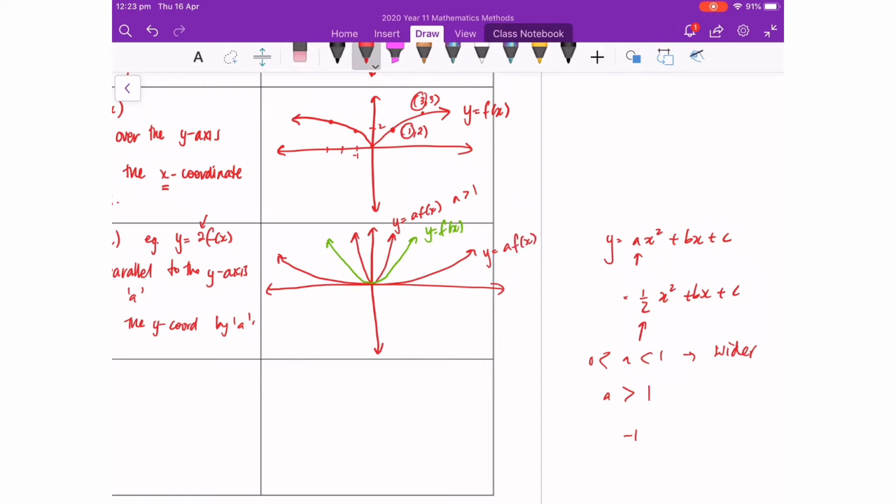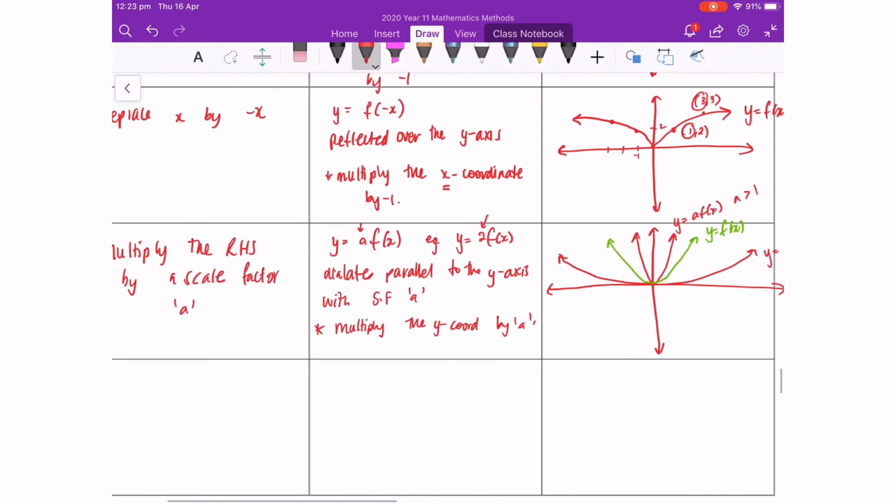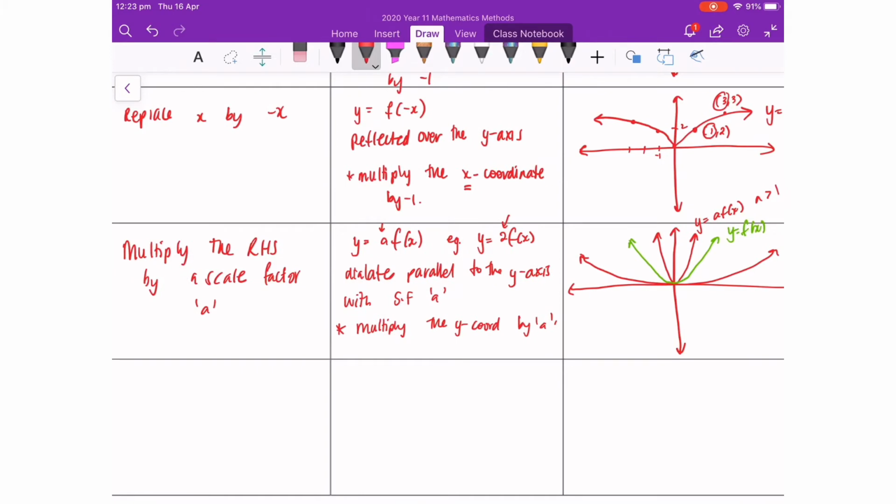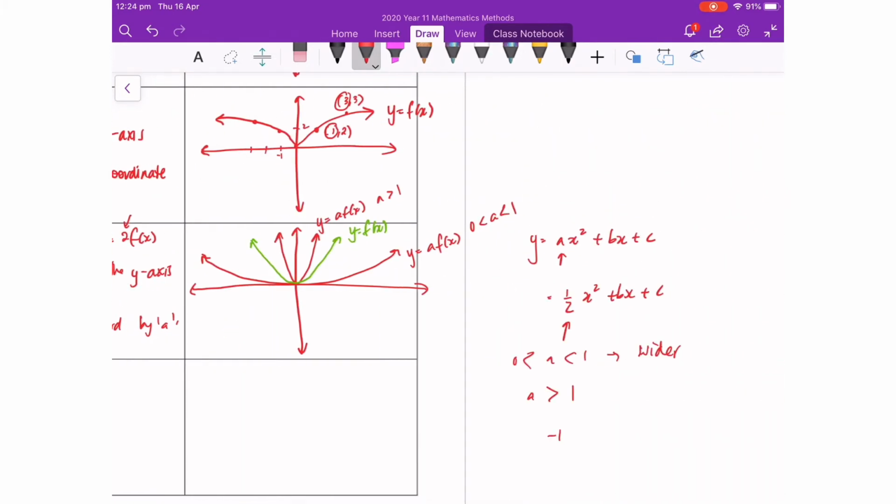And that's if it's between 0 and 1, because we remember that scale factor will actually make it wider and flatter as well. All right, so that's what happens with a number in front of a function. So just like this one here, where I've talked about this kind of like scale factor in front of a quadratic as a very common example.